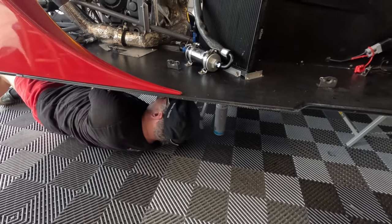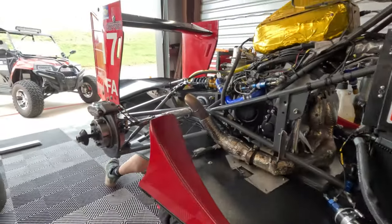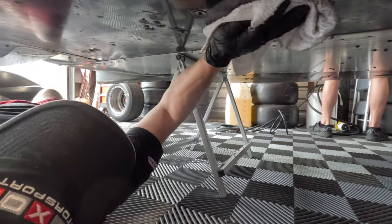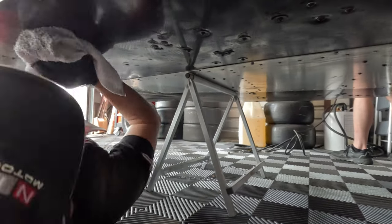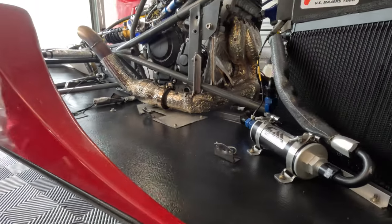Is there any scratch in it? Nope. I'm just checking everything. Yeah, that's a good idea.